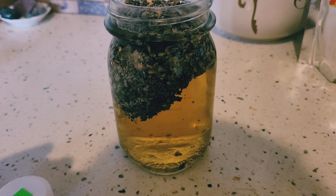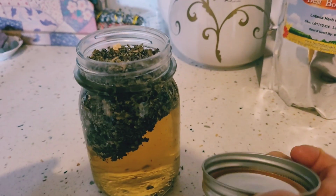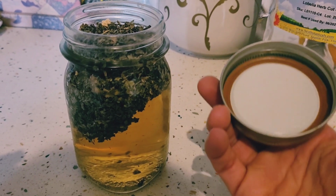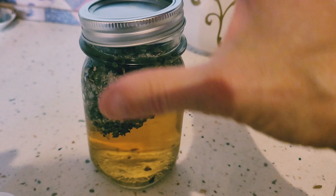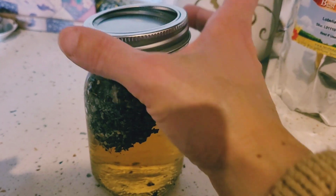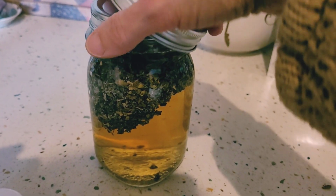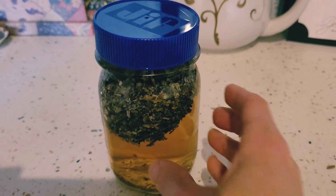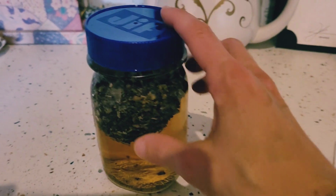I think I'm going to go get a different lid because I forgot. This lid has metal, and the metal interacts with the vinegar and will rust. Even if you do not get any vinegar on the metal, just by having it here, it will evaporate or something and go up to the metal. If I use a metal ring, I'll put wax paper down first and then tighten. But I'm going to see if I have an all plastic lid. So it looks like I have an old peanut butter lid. I save my lids, I save my jars. You just have to steam them well in the dishwasher. So you want to put that on tight.